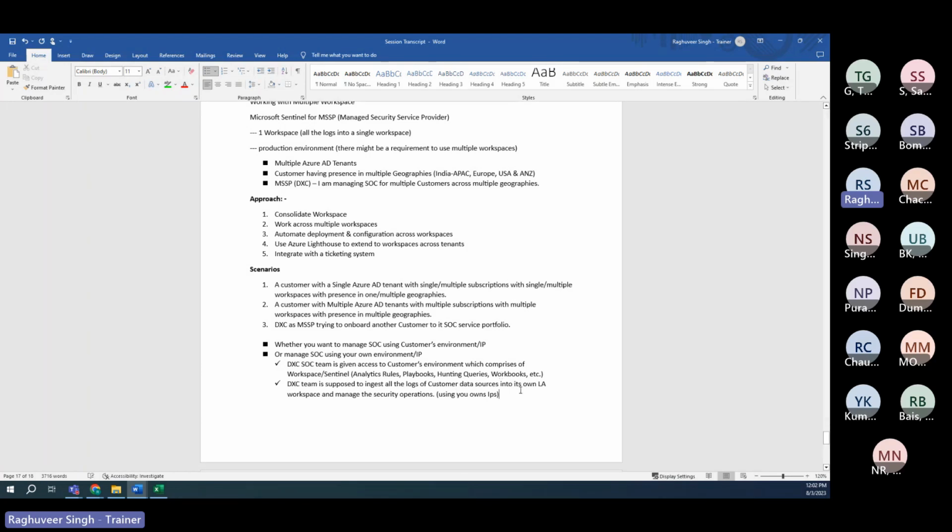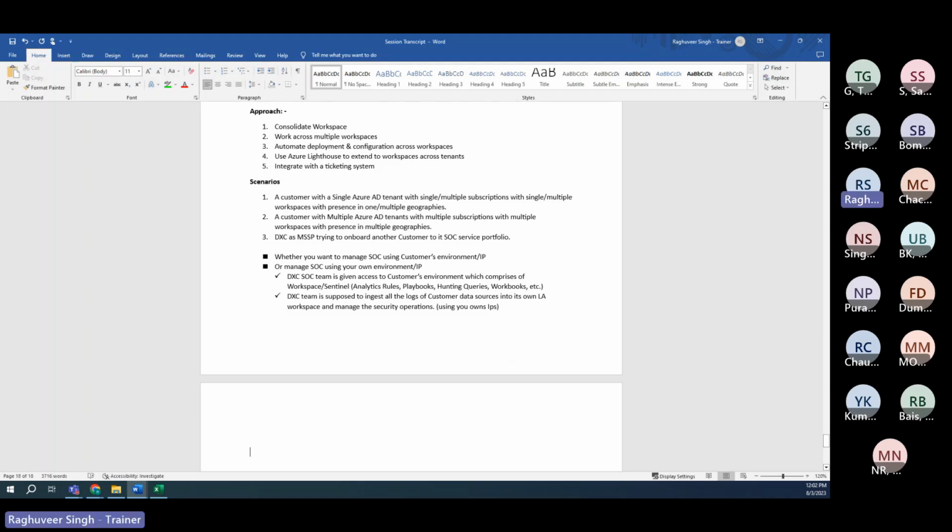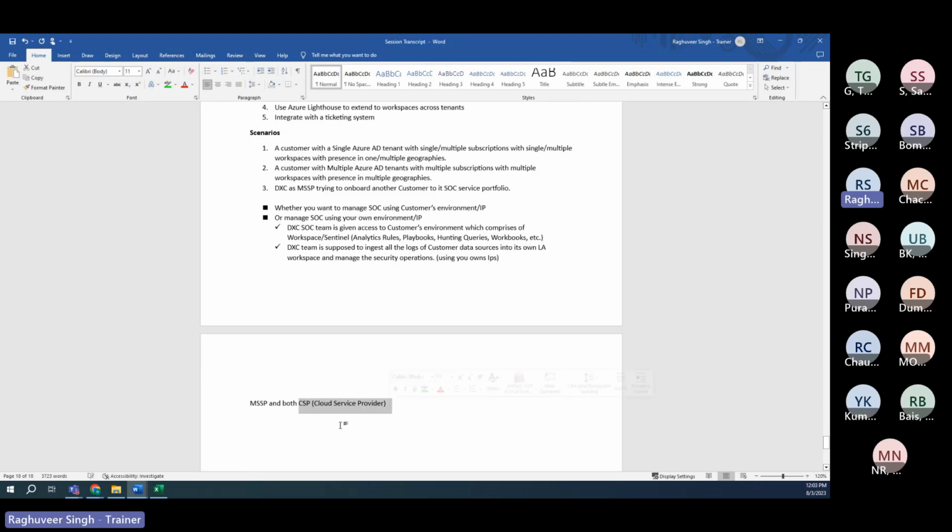There is one more scenario that comes here, which is who you are. So you are an MSSP and also a CSP. CSP basically means cloud service provider. So here CSP basically means that DXC will purchase a CSP subscription. DXC gets a CSP subscription from Microsoft.